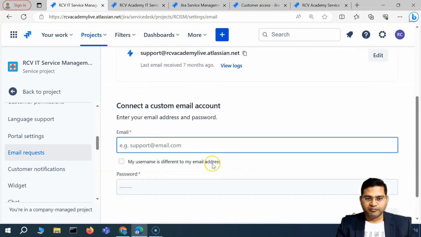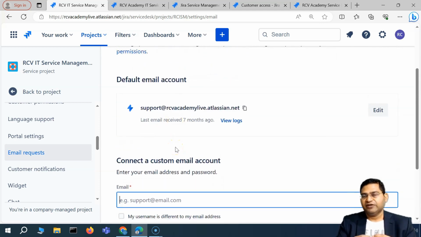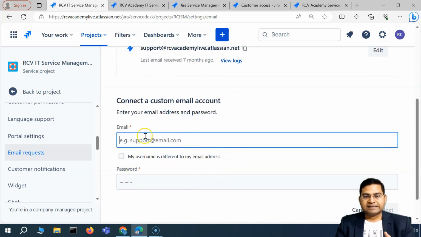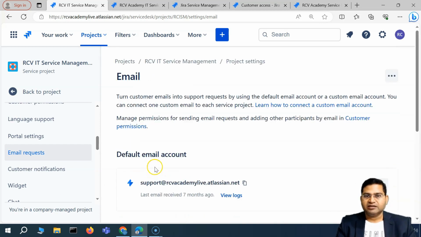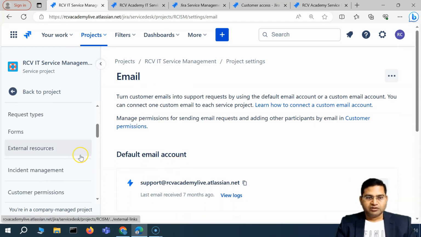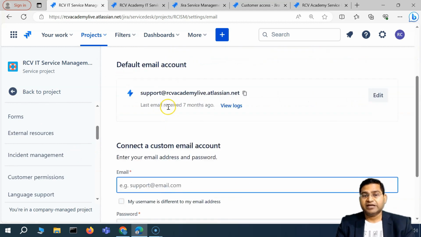So for example, I have an email address at rcvacademy.com, say support at rcvacademy.com. I can set that up here, and if somebody drops an email to support at rcvacademy.com, then the ticket will get created automatically here in Jira Service Manager. Because they are requesting support via email, and this is what the email is all about.